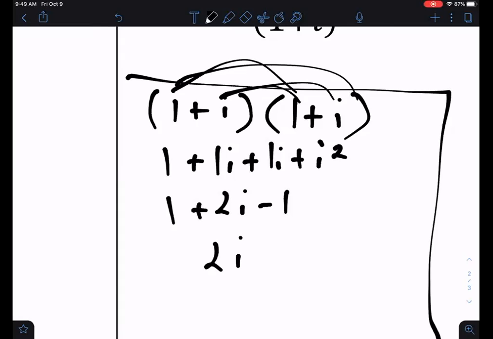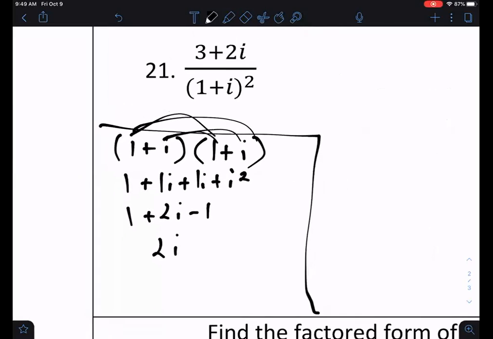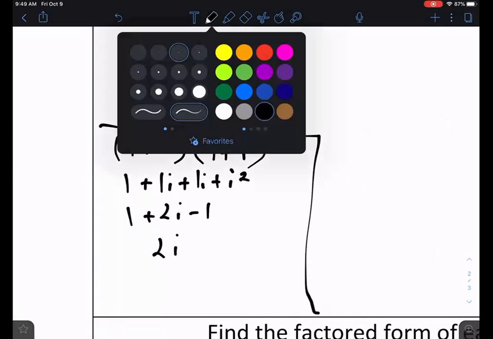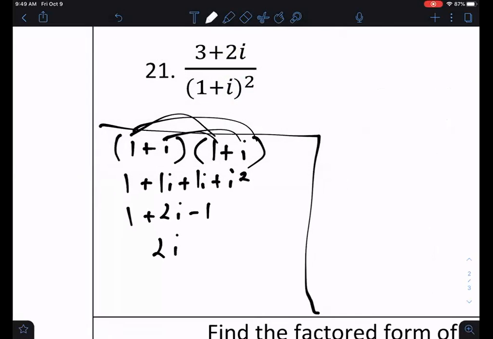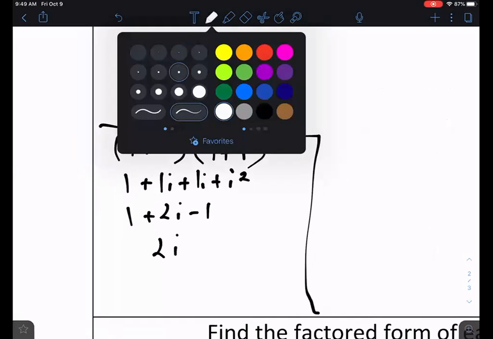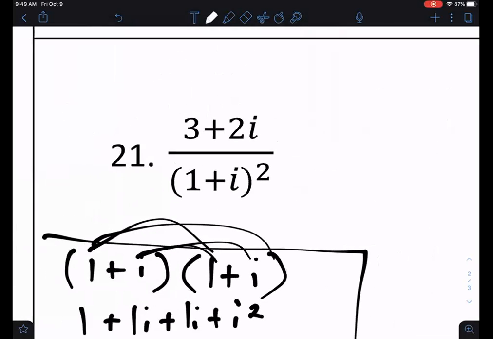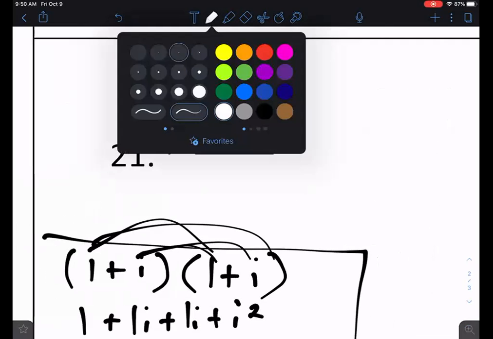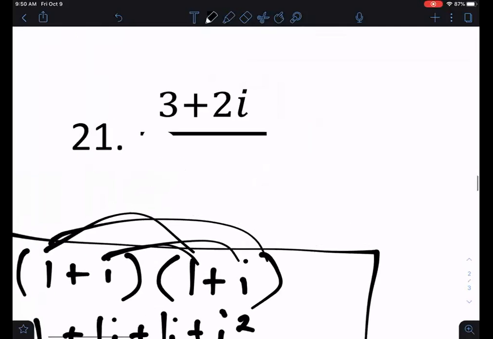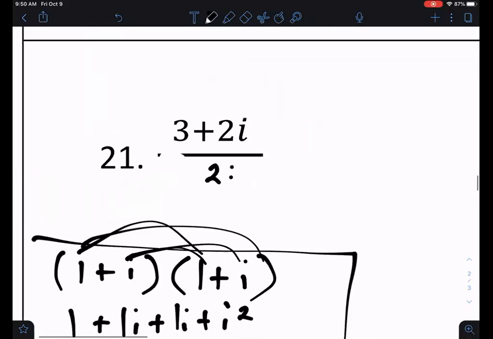So do me a favor. Watch this. Ready? Zoom out just a little bit. Grab a white pen. Make the size a little bit larger than normal. Maybe even a little bit big. And draw over the old denominator. Just get rid of the old denominator. You fixed it to be, what did you get? Go ahead and change your pen back. Good, good. 2i. There you go. So you had to clean up the denominator before starting.